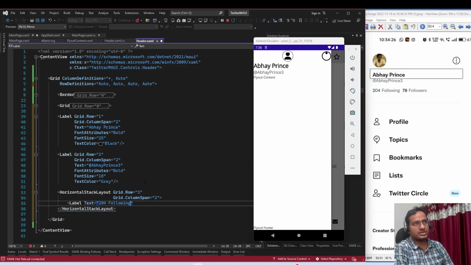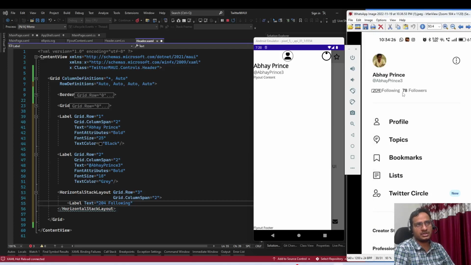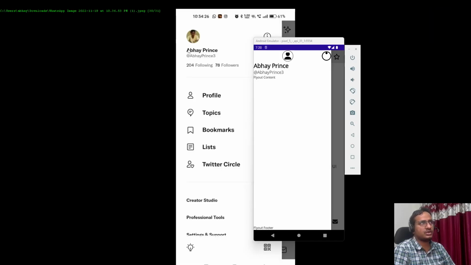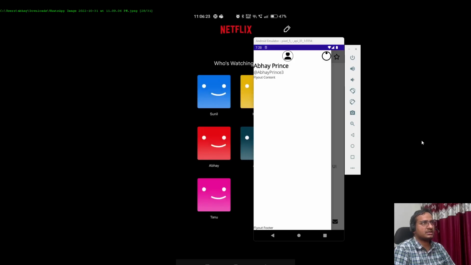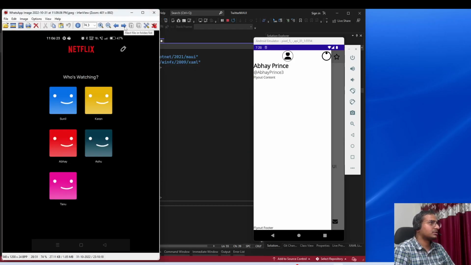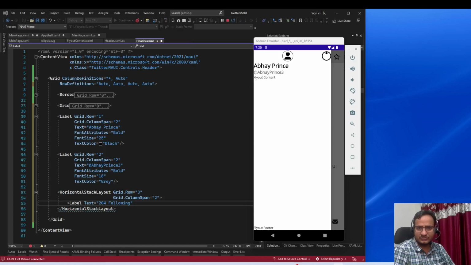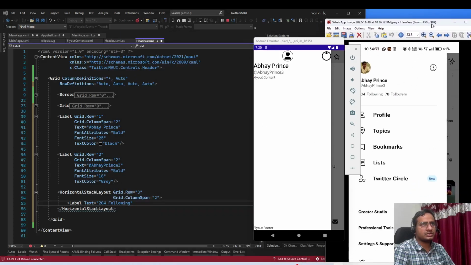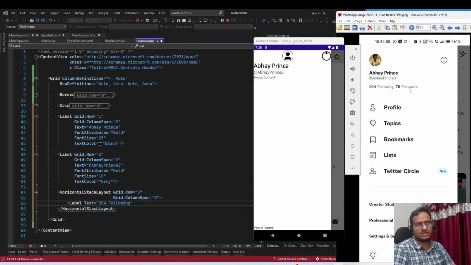Now if you see this number 204, and this number 78, these are a bit darker, and this following and followers is actually lighter and this is darker, so we will need to have different items for this.